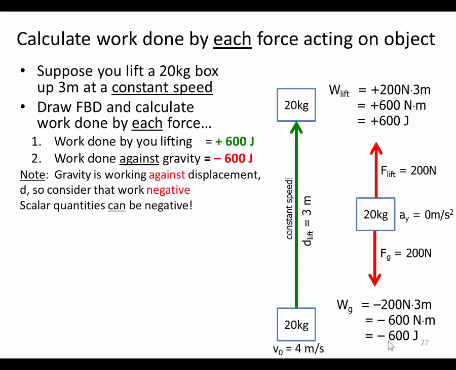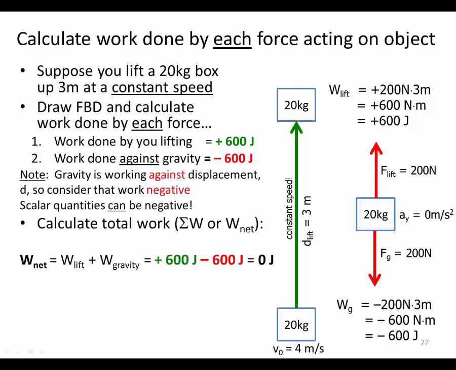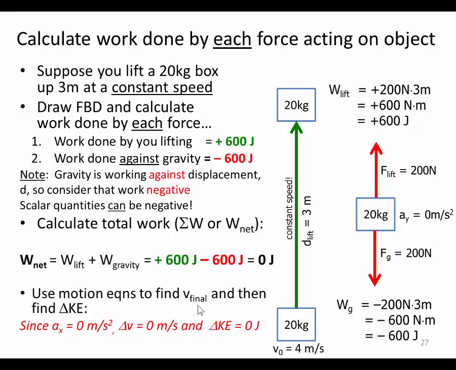Next step, let's add these up and we'll work out the total, or the net work as we call it. And the net work is 0. What does that tell us? Well, according to the work-kinetic energy theorem, the net work is equal to the change in kinetic energy, and if the net work is 0 joules, our change in kinetic energy must be 0 joules, as must our change in velocity. Of course, we knew that up front from our understanding of motion, 0 acceleration, so we don't expect to have any change in our velocity. Sure enough, that works out.